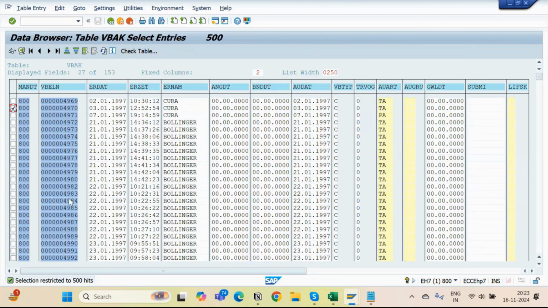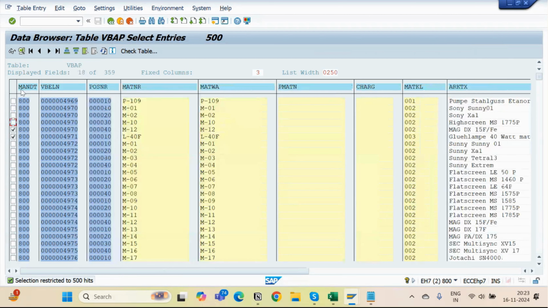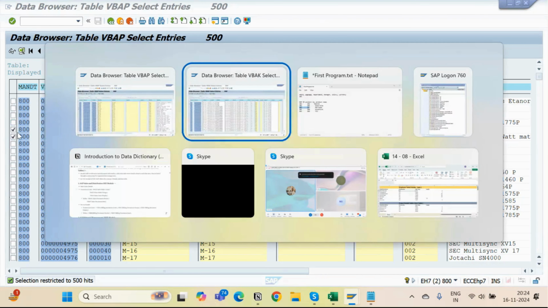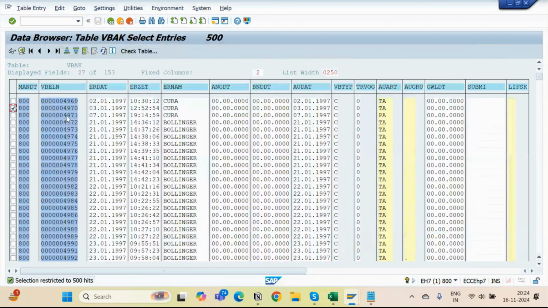Maybe one part is the header data and the other is the item data, no? No, this is the VBAK table, right? We have this MANDT and VBELN part. And here you are going to see we have MANDT, VBELN and POSNR. But the rest of them are in white color. Only these 3 columns are in blue color. In my VBAK table, only these 2 columns are in blue color. There must be a reason, no? These two fields from VBAP are linked to VBAK.